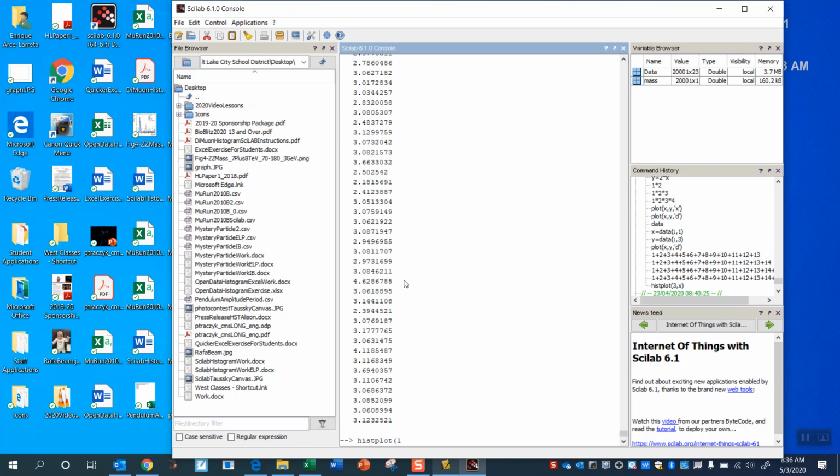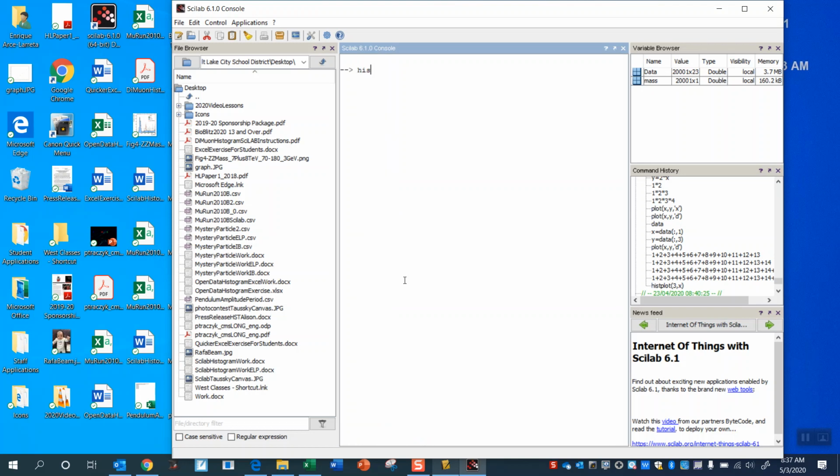Now, I don't want you guys to just see the answers. I don't want to steal the thunder. So instead of plotting a histogram with lots of bins, I'm just going to plot with one bin. If you plot with one bin, it just is a big rectangle. So if I hit enter and the command works, then you'll see one rectangle.